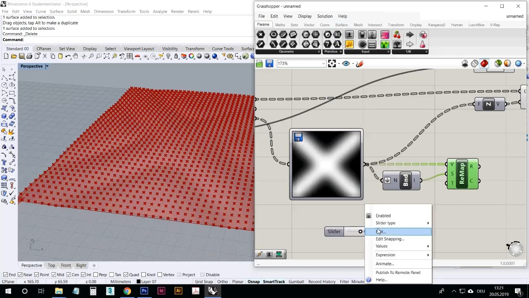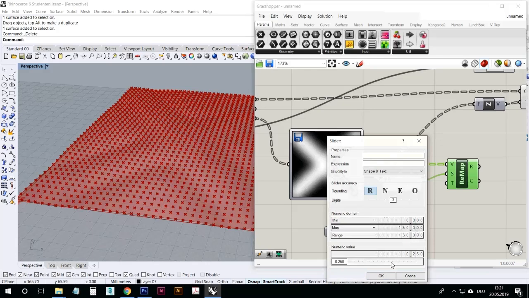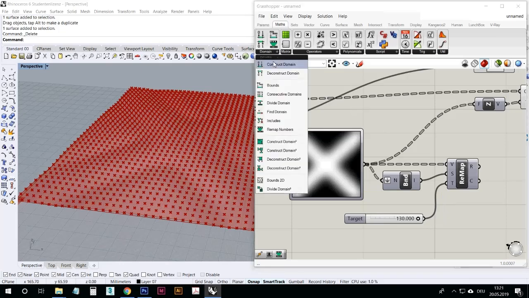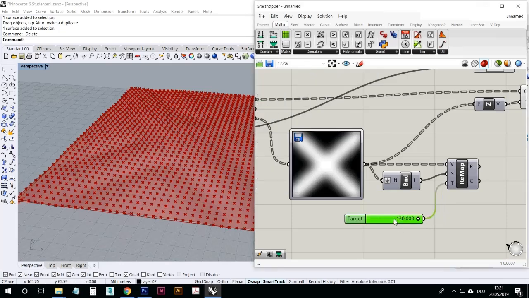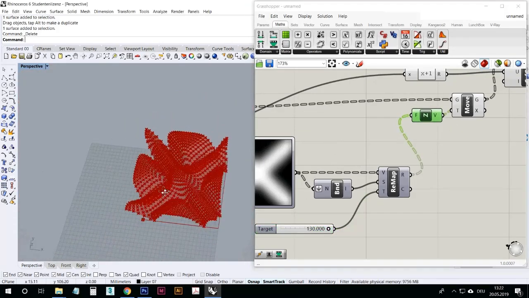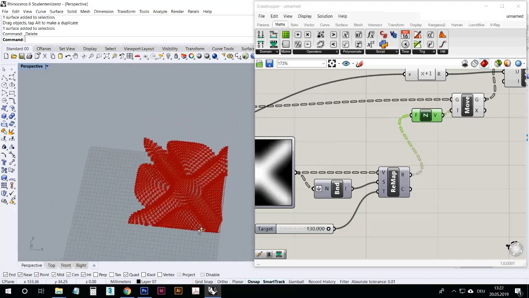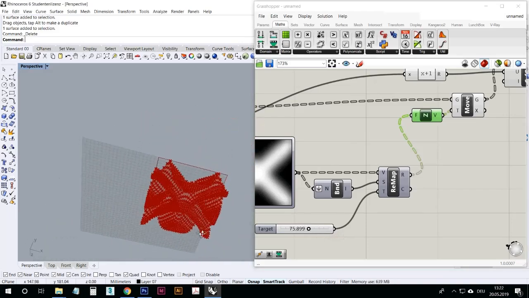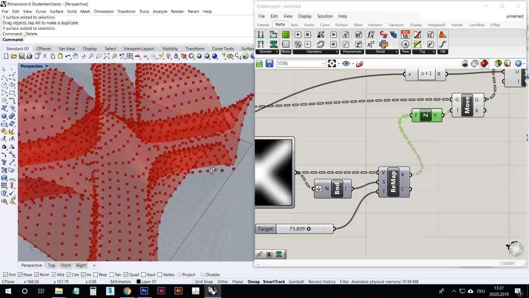So like I did before, I can write 130 maybe as a top value, because that was an example from a vacuum press experiment we did. And then we can insert that, and you can create a boundary from this one-dimensional construct domain if you want to, but we can also create that domain and just put that in like one slider. Then we can use that for our Z values, and you see something completely different happened. Now we have the height map very well. It's just a little bit strange that the edges here go up so much.